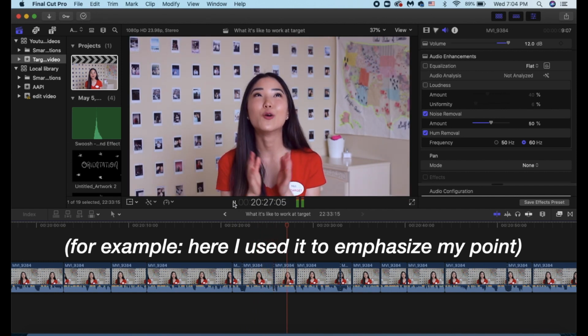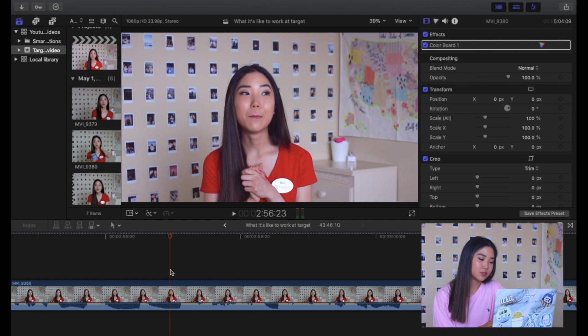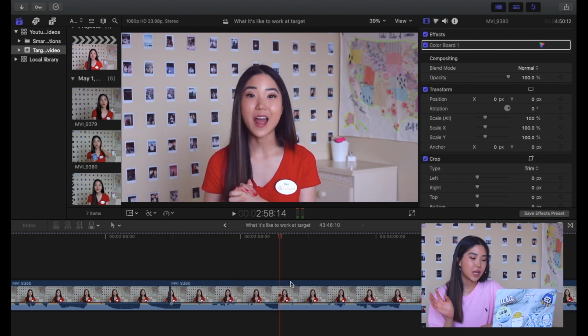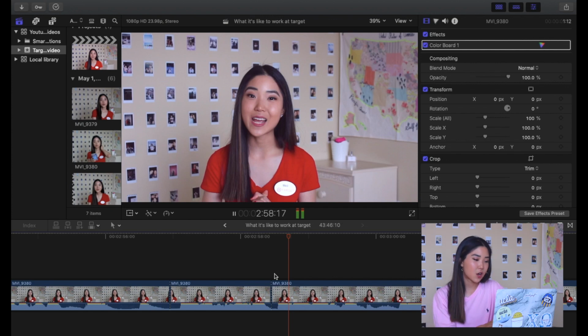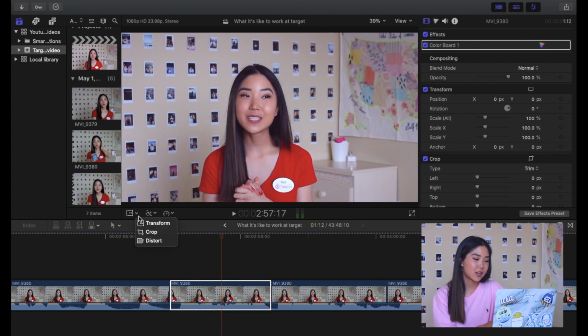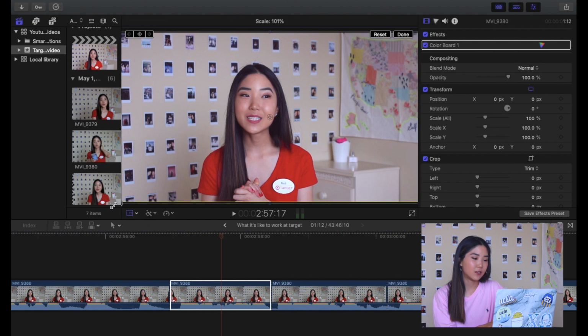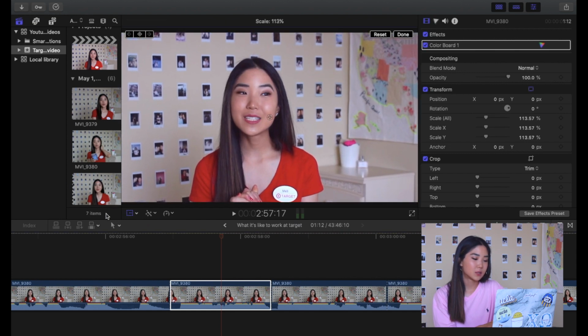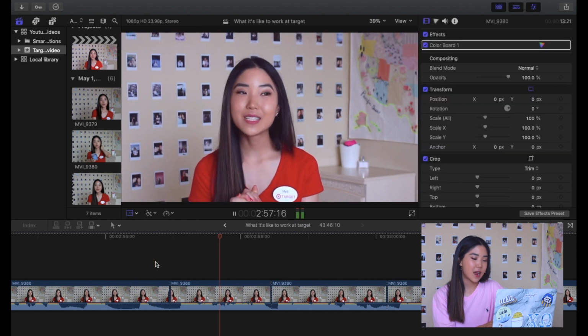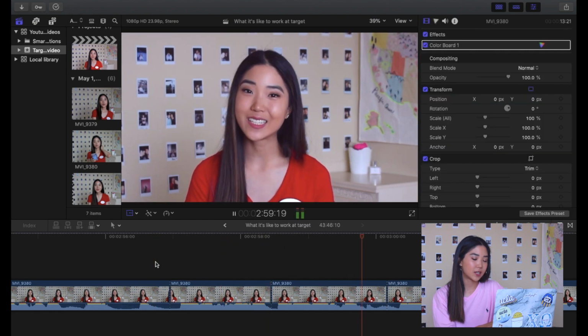It was so boring. In order to do that, what you'll do is you will break up the clip to the part that you want to zoom in on. So here you can see I'm just doing Control B or the blade tool, and I'm just cutting up to where I want to make it larger. Then you can just go over to this square icon and then click transform. And once you click transform, you're able to enlarge the video. So I'll just make it whatever size I want, and then after that I'll just go through again, make sure I like how it looks.